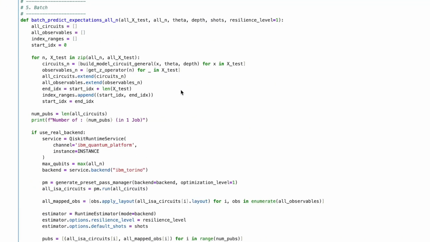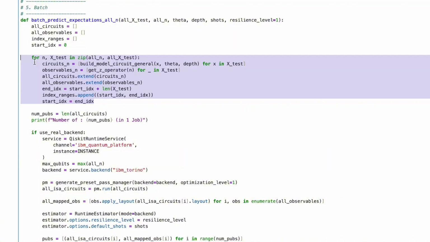We create an array for all the inputs we want to process. For each input we need a separate circuit, and that circuit has to be passed along. We build all these circuits and then store them in this array. We do the same for the corresponding observables. Now looking at the for loop.